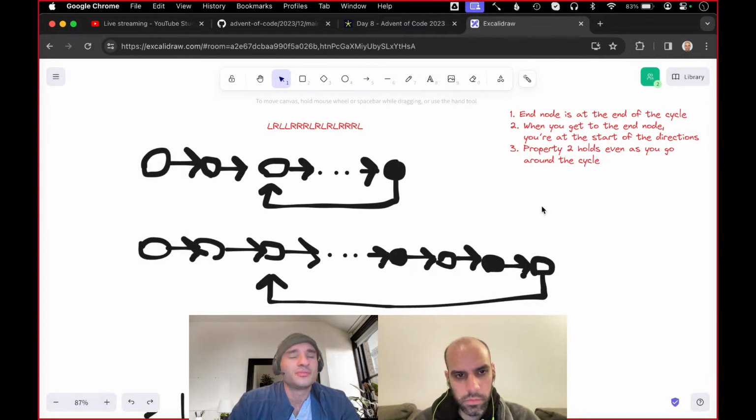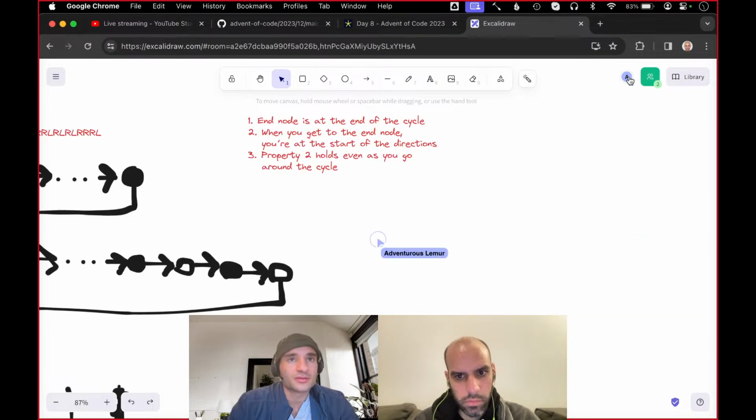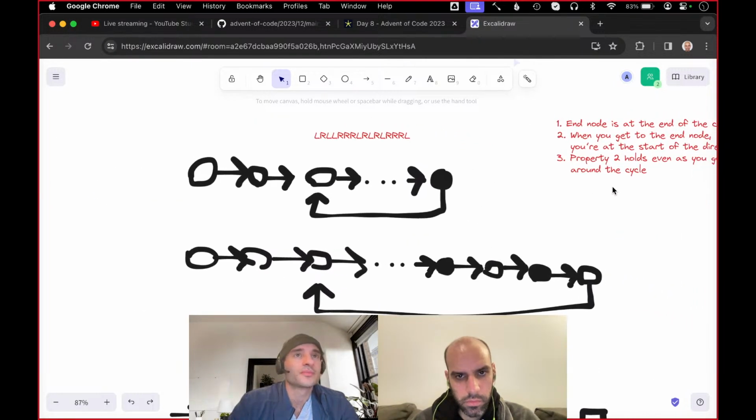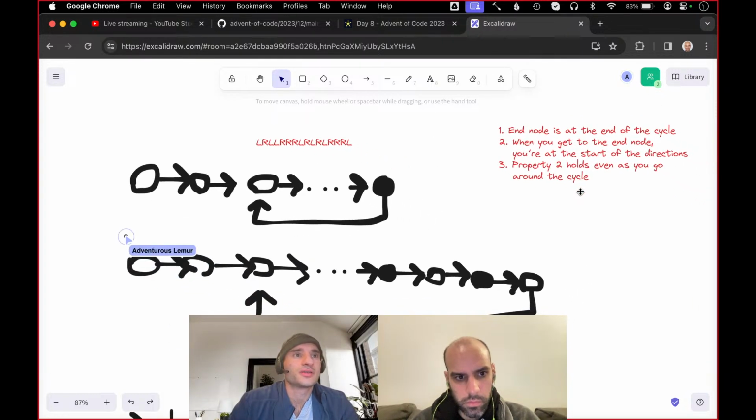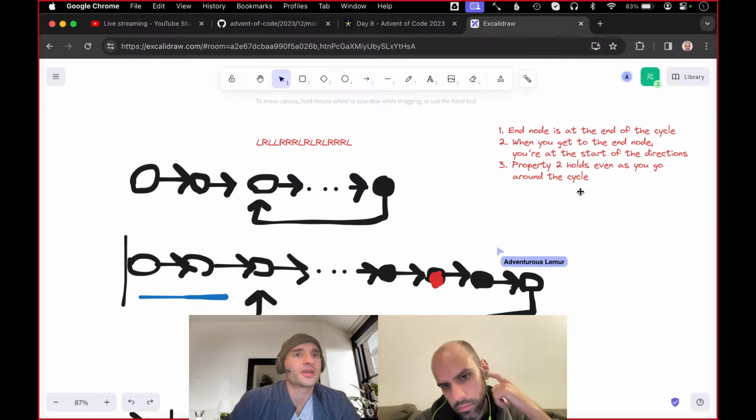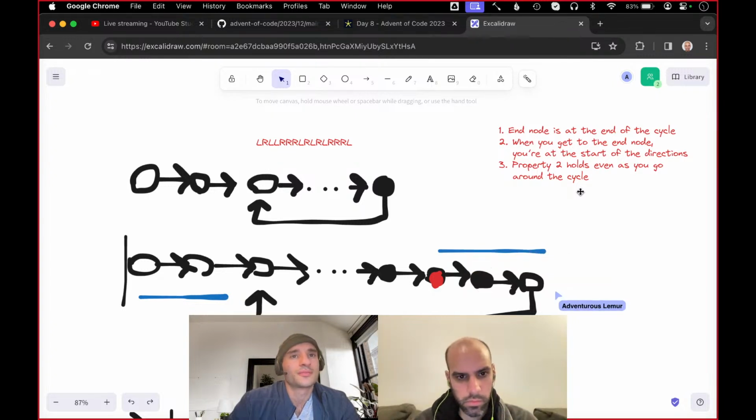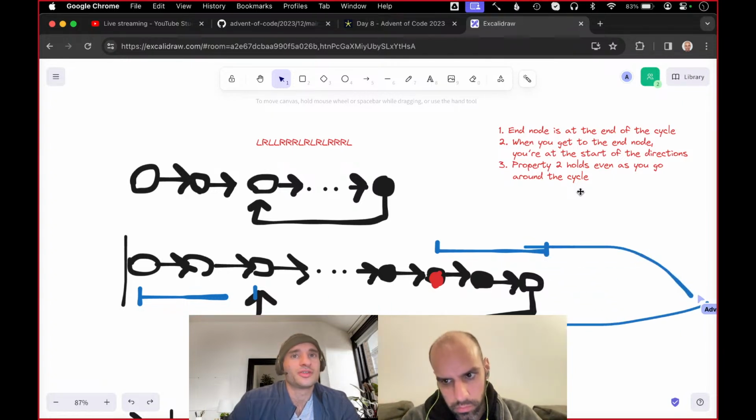Well, the main thing that I realized is the only way that that LCM can work is, so we have this, obviously the start. This is the end node here. And obviously this is the end of the cycle. And there's this offset here and this offset here. You see? Mm-hmm. This is the offset from the end node to the end, and this is the offset from the start of the cycle to the beginning. Mm-hmm. And I claim, although I've not verified it, that these two are the same.